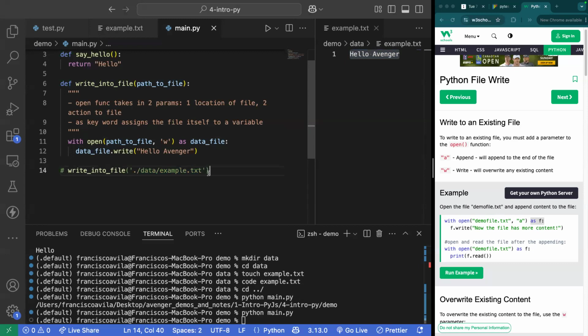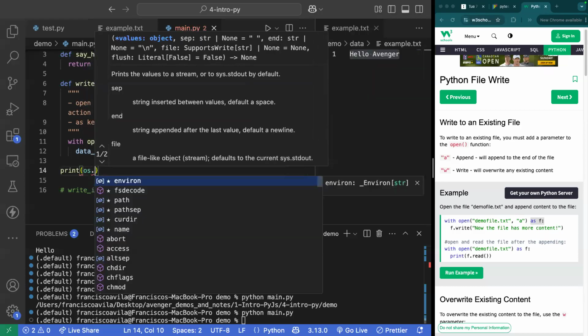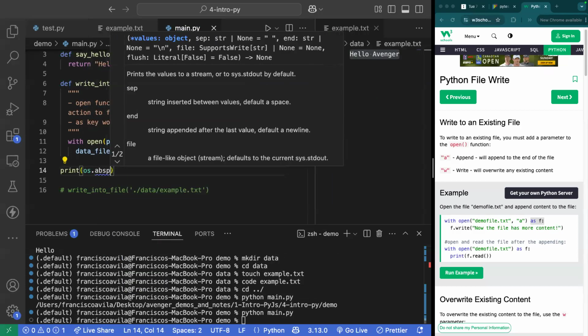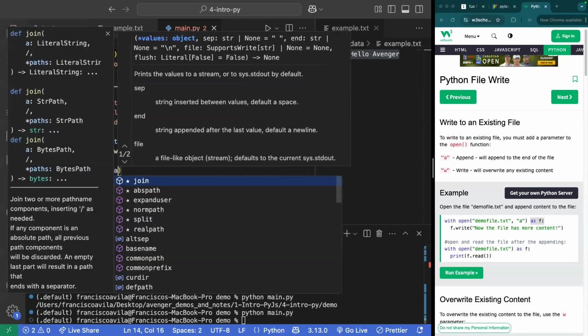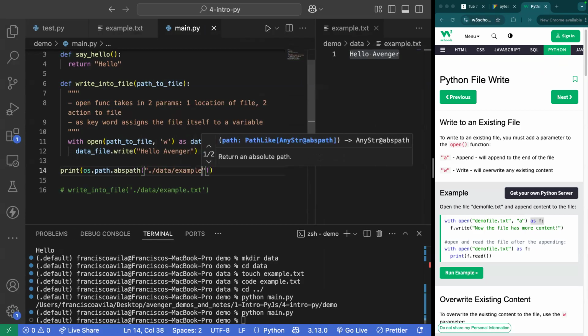Well, let's start talking about how we would build an absolute path from a relative path. I can also grab os.absolute path, or excuse me, this is going to be os.path.abspath, and then pass in data/example.txt.